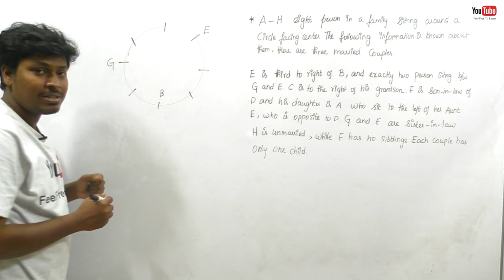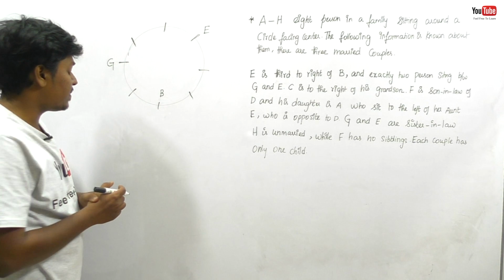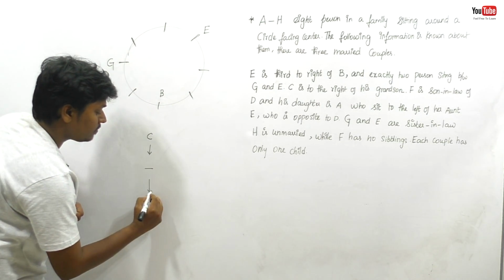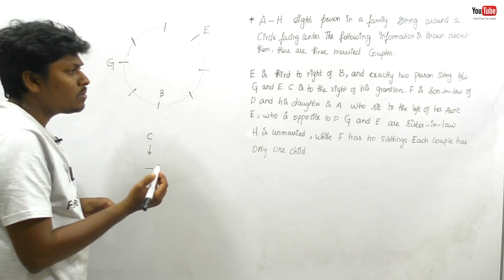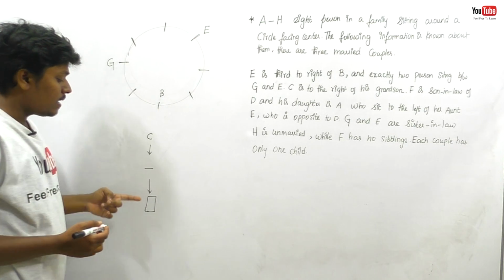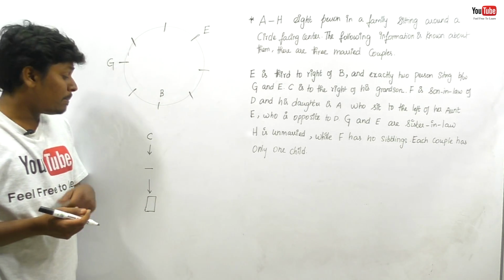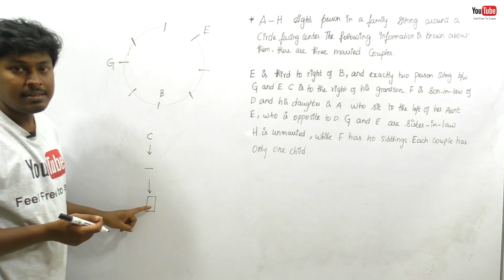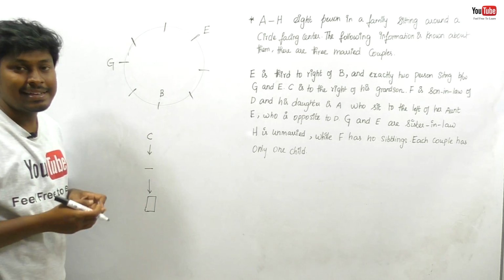So let me move on to finding those relationships, friends. C is having a grandson. We don't know who the grandson is. So box B doesn't know who the grandson is, right? But we can clearly say that the person who is going to be the grandson can call this C a grandfather, right?